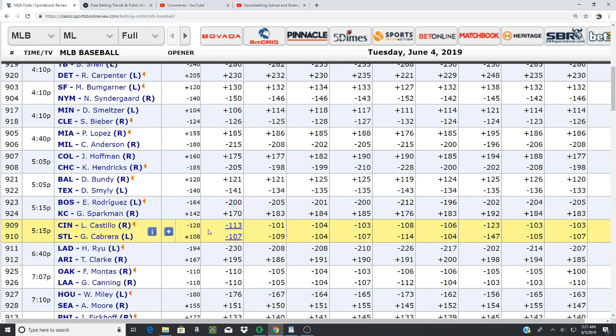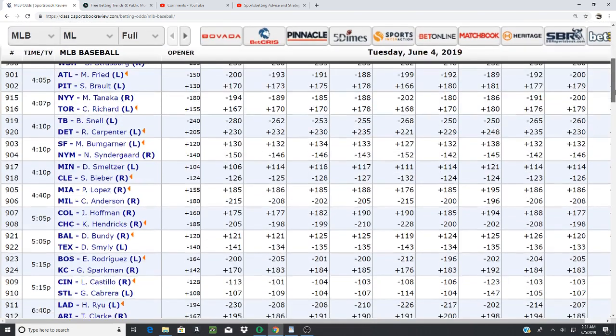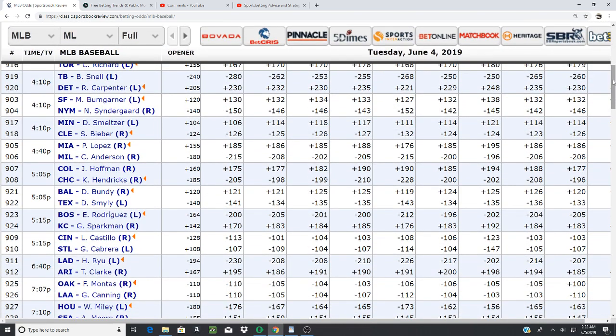Why is it that this line opened at 128? The line makers had the right side initially on this game, and there was money being bet on the opposite side, and they were wrong. So this could very well have been a trap game. But that's where the research comes in. That's where the handicapping comes in. And like I said, the first thing to look at is trends. Look at trends and look at the psychology of the bettors placing money on these games. Try to figure out when a trend is going to break or when the trend is going to continue.